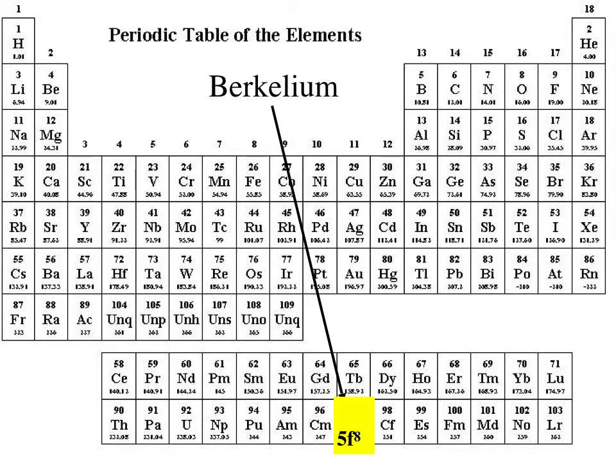So after the 7s level is complete, this 5f level is being filled. There's a lot of weirdness going on in terms of the breakdown of the order of filling that we have, due to the enhanced penetration of the s level electrons compared to the f. So this 5f orbital is getting filled after 7s, even though it's two energy levels lower than level 7s. And I count the boxes over. Berkelium is the 8th box over. So being the second available f orbital, the outermost electron on berkelium must be a 5f8.